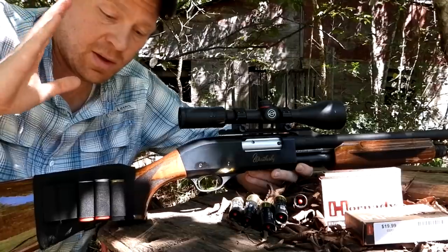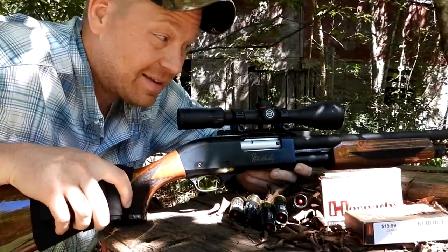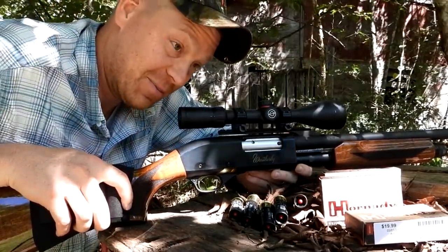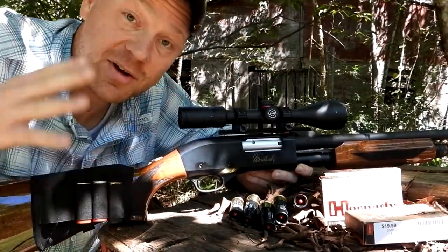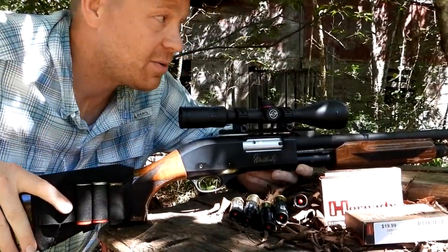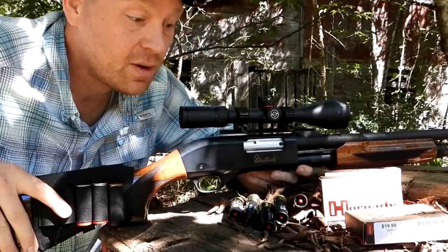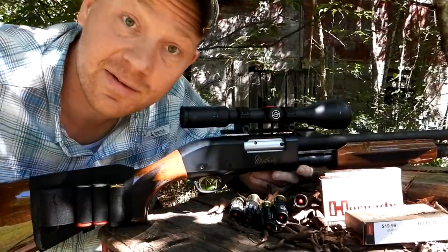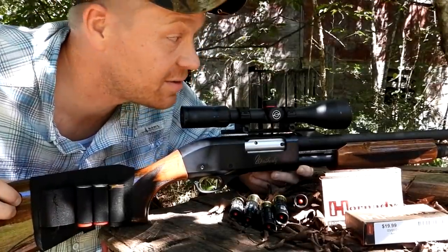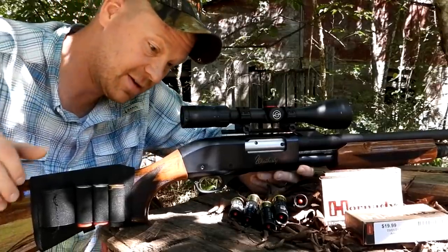But I now am hunting public land again in a different zone that's shotgun only. So I need this baby sighted in for deer season. And I thought it'd be awesome to make a video. But we're going to do just like we do any of the other long guns. We're gonna get it close bore sighted here and then take her back and sight her in. She'll be ready to slap some deer in the woods of Tennessee again. Bring her back to life.